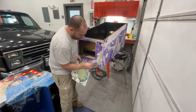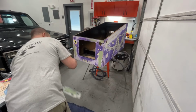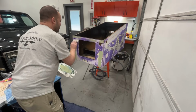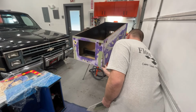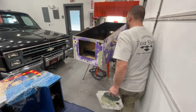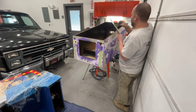Yes, the legs are going to dig into the cabinet again. We understand that, but we want to give it a smooth surface for the vinyl to stick to. Unfortunately, playing the pinball with it moving around and jiggling around, it does create gouges in the wood. But by having a nice smooth surface to put that vinyl onto, it will apply better, and it will be less likely to wrinkle up as quickly.